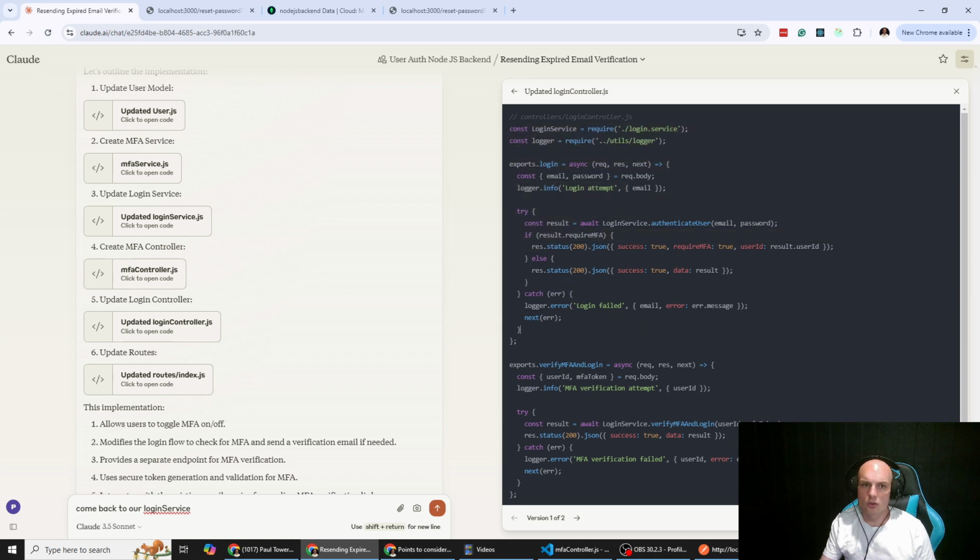Login controller. Okay, so login, email, password, try, authenticate user. If result.status, yep. Sorry, if result.requireMFA, we're going to throw, no, sorry, we're going to send that.